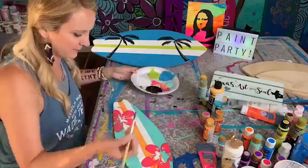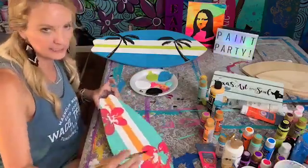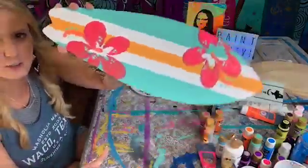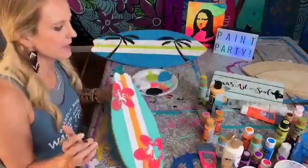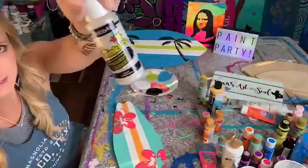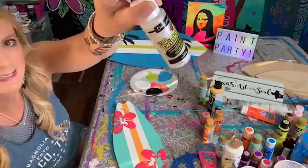Yes, let's do that. Okay, so I'm going to write Pixie on here. I am dealing with wet paint, so just so you know, some of this may smear a little. And then I always highly recommend glitter glue. This is so fun once the glue dries.